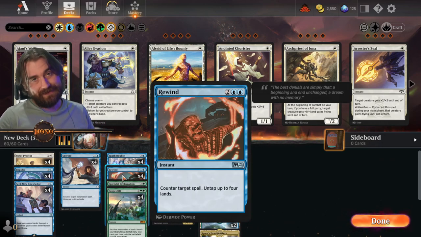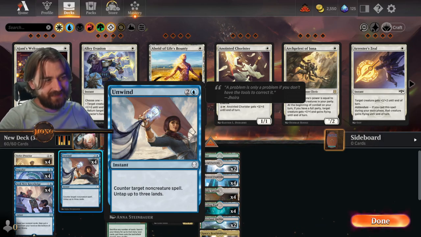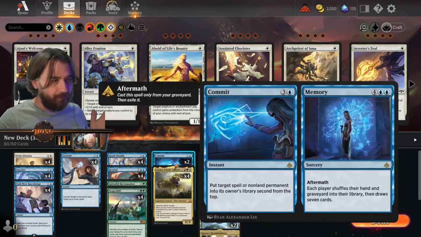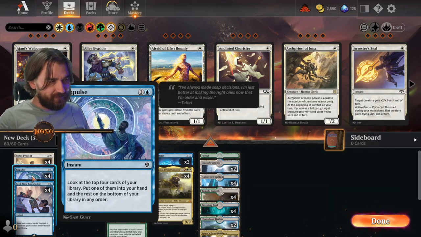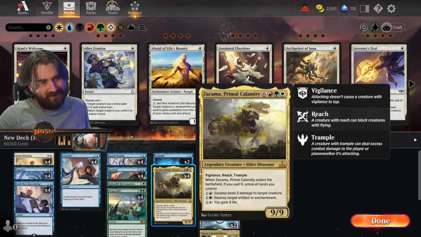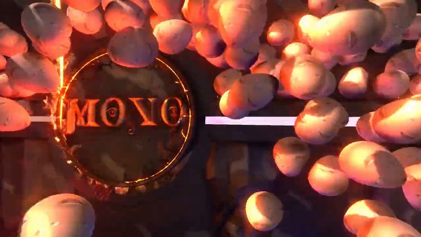And that's pretty good. Since we played Zacama and we have the mana set, we can also Rewind, counter, get 12 mana, and we can Unwind, counter, get 9 mana back, and then we just need everything else to be an instant, essentially. So we have Commit, we have Seek New Knowledge to find the combo, and Impulse. And I mean, that's pretty much it. Also, of course, for the lulz, we have Spark Double on Zacama, because of course. This deck might be good!